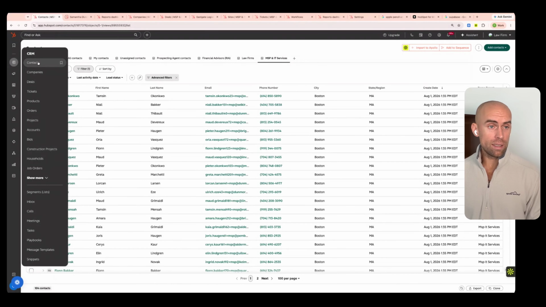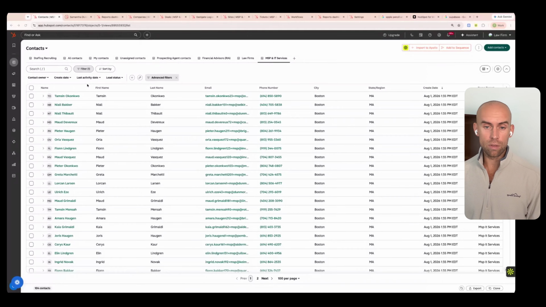So contacts are individual people. Companies are organizations. With contacts, think of these as entities with a social security number. Not that you track social security numbers in HubSpot, although you can with a specific PII or sensitive data add-on. But with contacts, you have individuals; with companies, you have organizations. Deals are transaction opportunities that arise from those contacts and companies. And tickets are customer service opportunities that arise from those transactions.